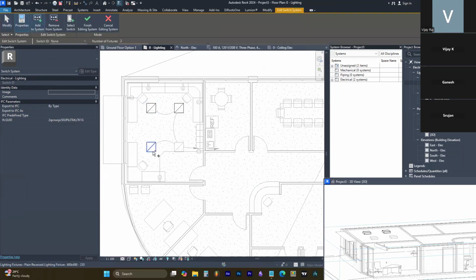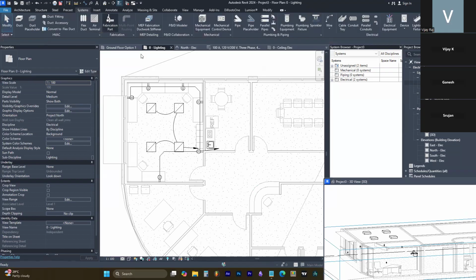I have to add all the other lights which you want to turn on. So I want all lights to be turned on with a single switch. So I need to select the switch, but I haven't placed the switch so far. So I'm canceling. And to place the switch, I have to go to device, the electrical switches.